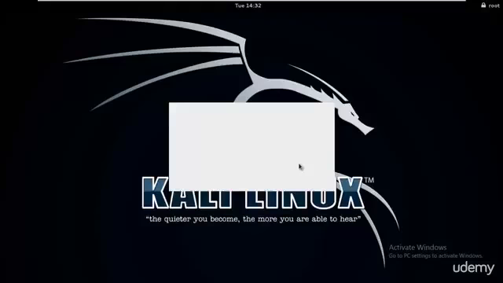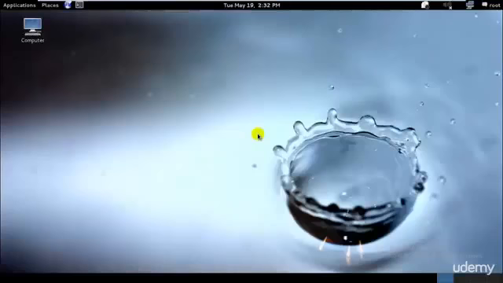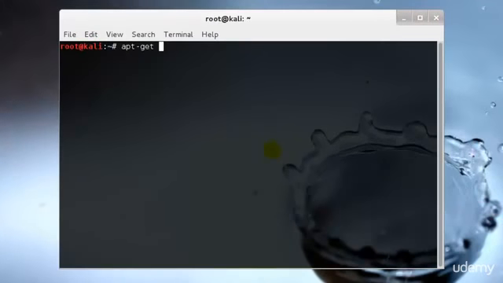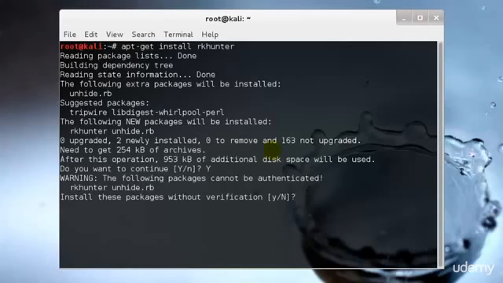The most important thing I'll tell you: in case you are using any version of Linux, just install Rootkit Hunter, so that even if you had any other virus inside your computer, you may still be able to save yourself. So just type apt-get install rkhunter, and type yes and hit enter.